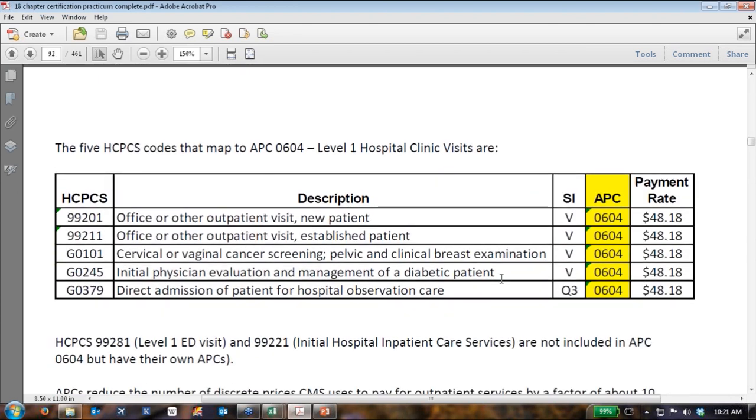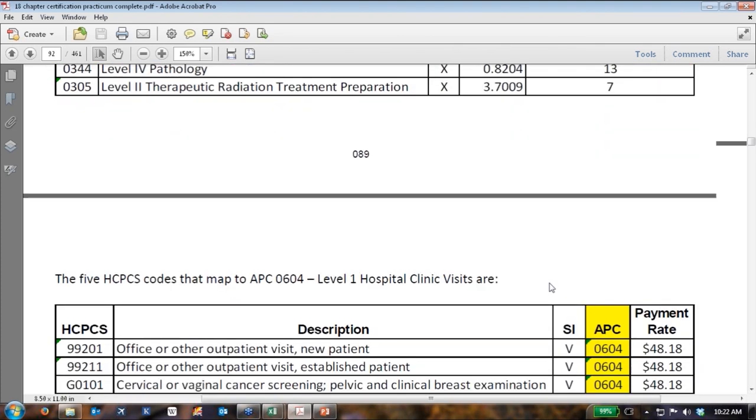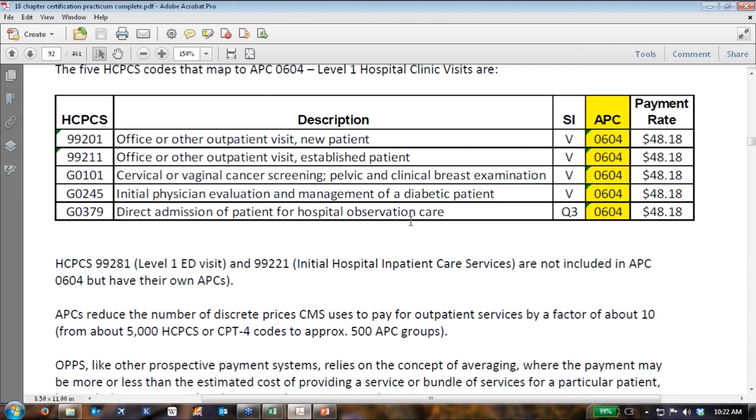And then here is a table that shows the five codes that are mapped into an 0604. So these five codes right here are shown here on this next page, and you can see what is encompassed by 0604, namely an office visit for a new patient, an office visit for an established patient, and then some other stuff. These are G codes, these are HCPCS codes. You can see by the fact that they start with the G. These other two are CPT codes that are in the HCPCS volume 1 under level 1 HCPCS codes. So for Medicare, what this means is that whether you're a new patient or an established patient, you get paid the same amount. Now that's essentially how this system works.